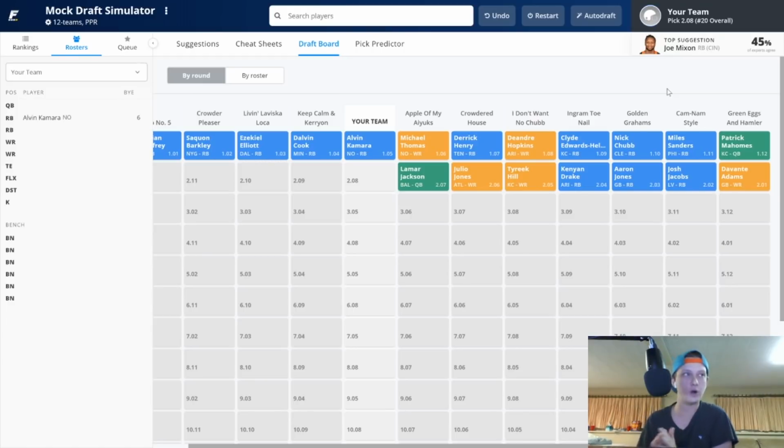Now, Lamar and Patrick Mahomes typically go in the second or the third round. You'd be very hard-pressed to see them fall out of the 4th round. In some leagues, they will obviously go much higher up in the draft due to how new the people are at fantasy football. People who are newer, people who aren't as experienced, they're not as sharp as you because you're watching this video. They think the quarterback's the most important position in the NFL, which it is. It's not the most important position in fantasy football. The running back is, so I'm not going to draft a quarterback that early.